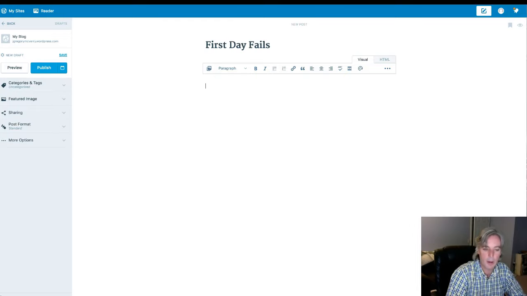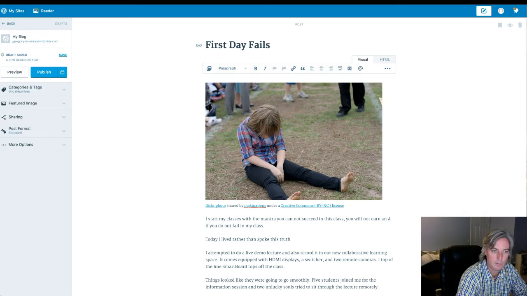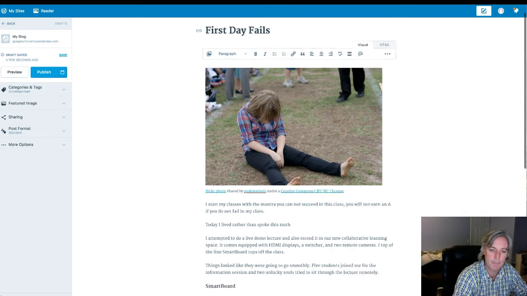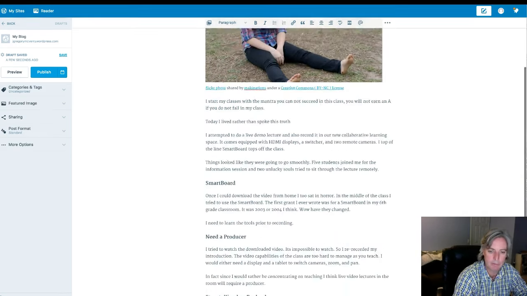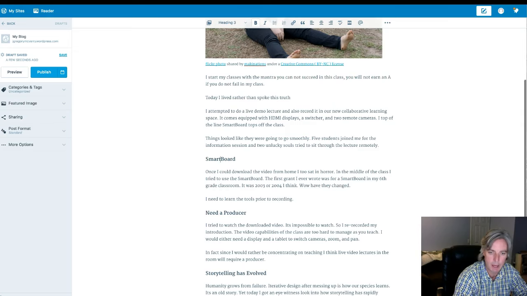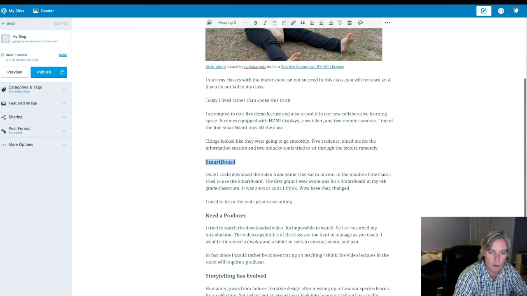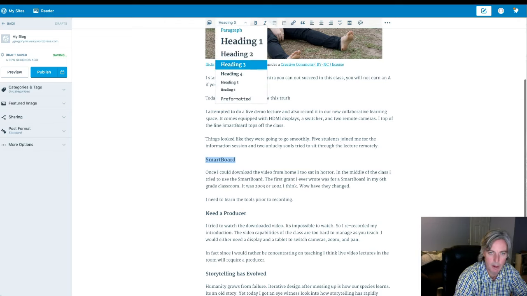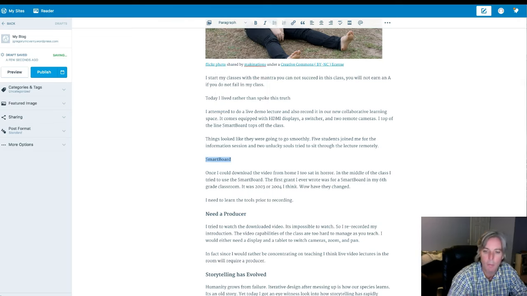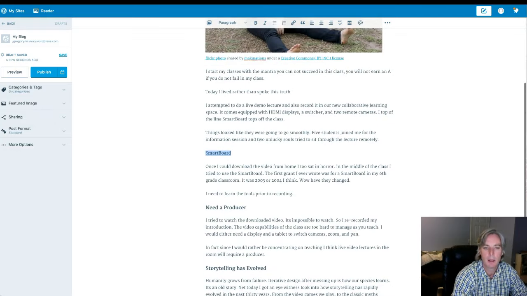And you can then go ahead and write your article. So now I have edited my blog post. I have it written. If you'll notice up here, I've used headers. To do that, I went up to where it said paragraph, and I selected a header 3. Headers help your readers. It gives them kind of a navigation sense to your piece.